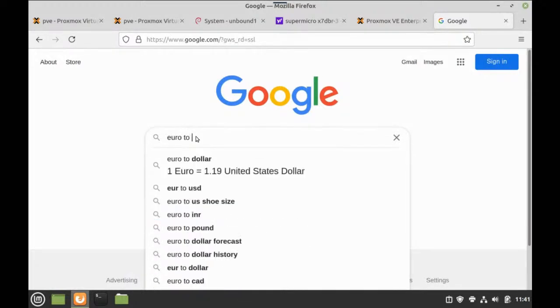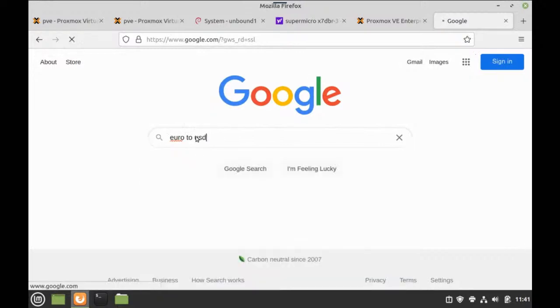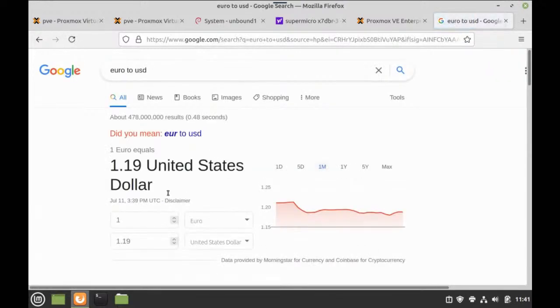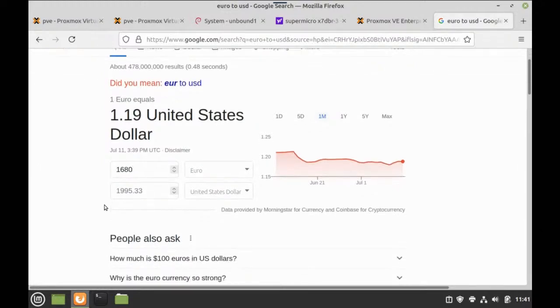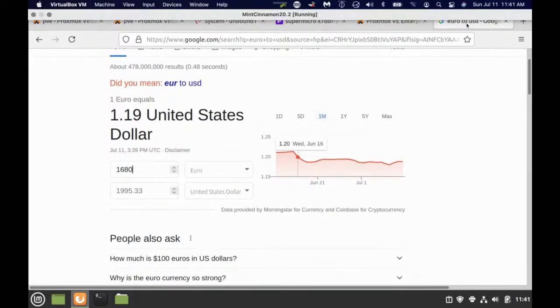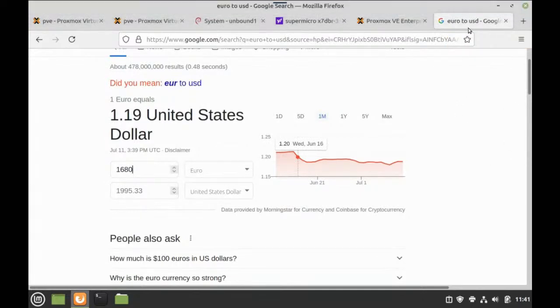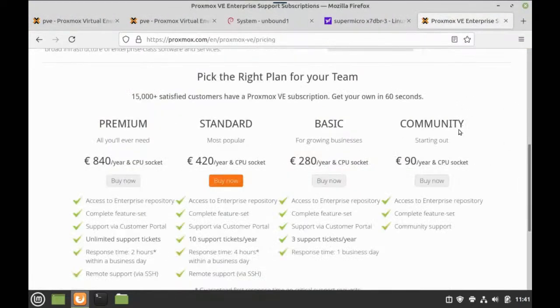Euro to USD. $1,680. Yeah, so that old server that I've got would cost $2,000 a year for the support, and I'm not willing to pay $2,000 a year for support for a home server.